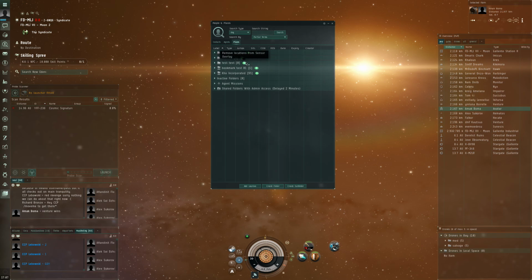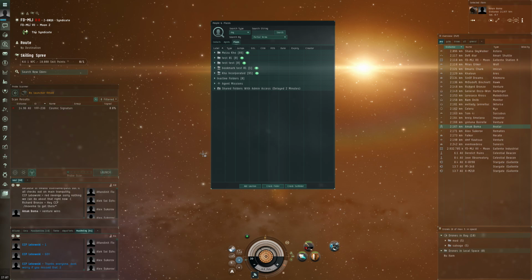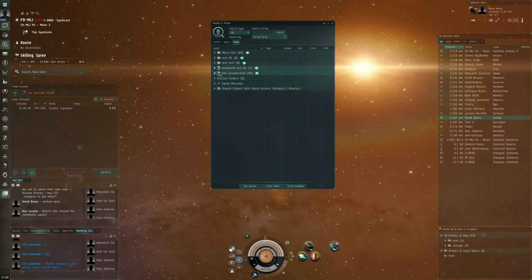The main focus here is to go through different steps concerning the new system for the shareable bookmarks, and of course to test the server as well. So for instance here they want to see what kind of a load they get from people just creating a personal folder. What I've learned so far is that you use the same access list system as what you have in the... thanks everyone, don't worry if you missed that. So what I was saying is that the new shareable bookmarks, you can see that I've got a couple of folders that have like a small bar underneath the folder icon. Those are shareable folders, and you basically just assign an access list to those.